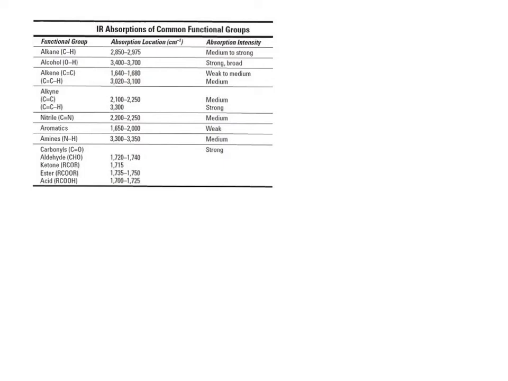A few of these functional groups stick out and are very prominent. For example, the alcohol functional group is recognized as a very broad signal. Generally, if you see a signal between 3400 and 3700 inverse centimeters and it's the broadest signal in the entire spectrum, you can count on that being an alcohol group. One way to describe the alcohol group is it's tongue-like in shape, much like your tongue sticks down.